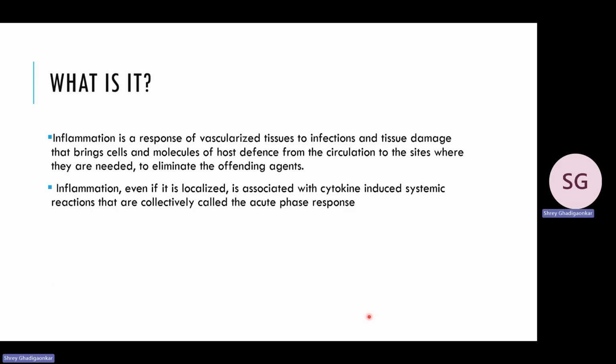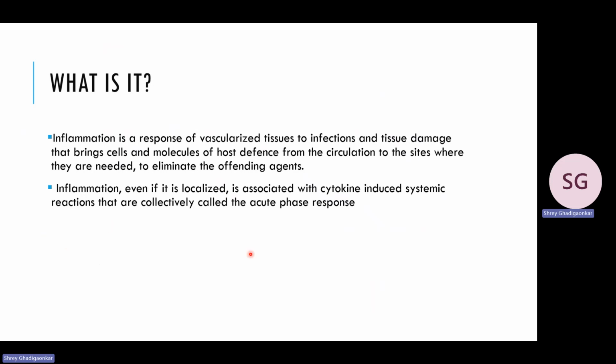So first we talk about what inflammation is. Inflammation in general is a response of vascularized tissues to infections and tissue damage that brings cells and molecules of host defense from the circulation to the sites where they are needed to eliminate the offending agents. In general, whenever you start off any question, you want to start off with an introduction, which should, in most cases, involve a definition. So that's the definition that you need to remember.